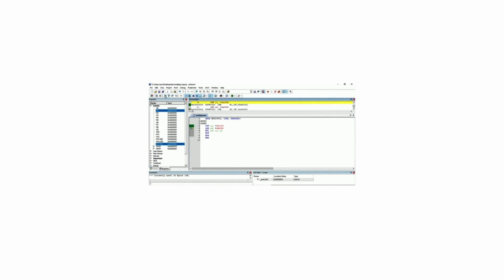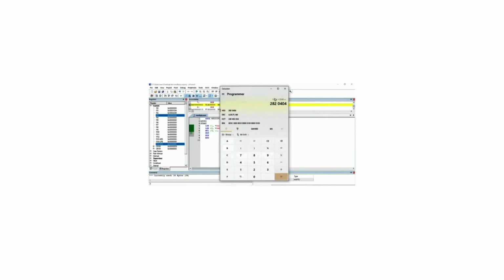Once again, on the Step icon, the value 2345 is loaded into register R2. The next instruction multiplies R1 and R2, and the result is stored in R3. So we get the value 0x02820404. We can verify the result in our calculator by multiplying the hexadecimal values 1234 and 2345. We get the answer 2820404, and the same value we have got here in register R3.